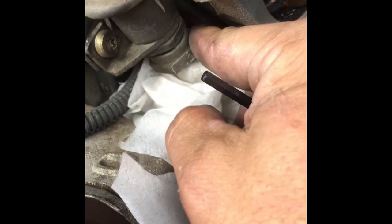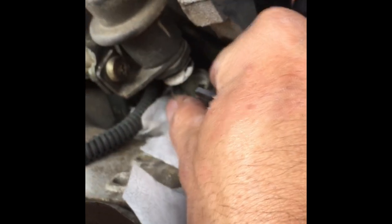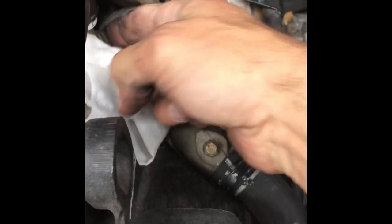Fuel pressure regulator. I guess this bottom line turns opposite. I guess that's for safety or whatever. Oh yeah, it looks like it's kind of broken up too. I'm going to replace this right now. Pressure regulator. I guess this just comes off. I undid that thing. Now, I don't know how this comes off. We'll find out in a second.